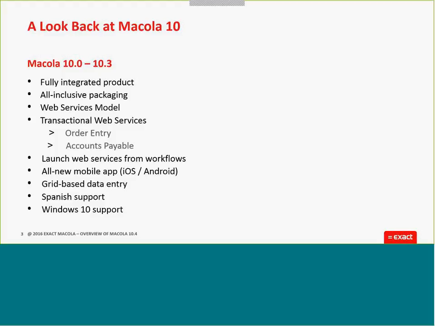So things just like setting up a product category or location, simple transactions that you weren't necessarily doing on a daily basis. And with 10.2, we started branching out a little bit more, and we started introducing things like an order entry web service and accounts payable, and to get into those more transactional types of pieces. And then we started to start branching out a little bit more from just what was considered core ERP type of functionality. And then we introduced the ability to tie a web service to a workflow transaction.